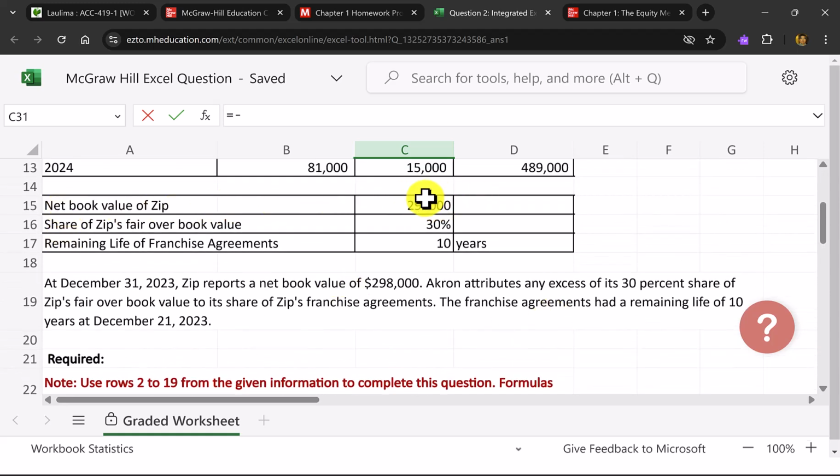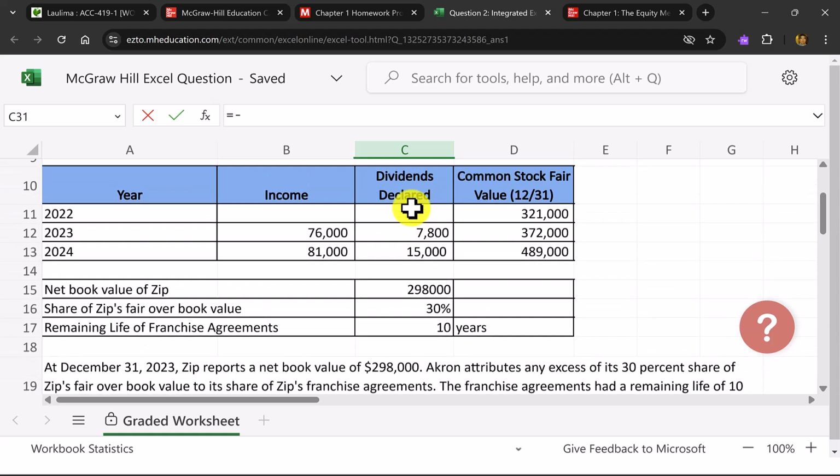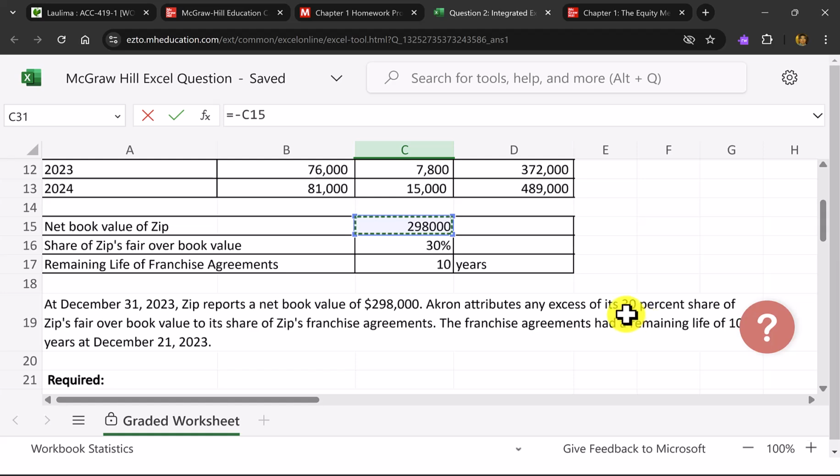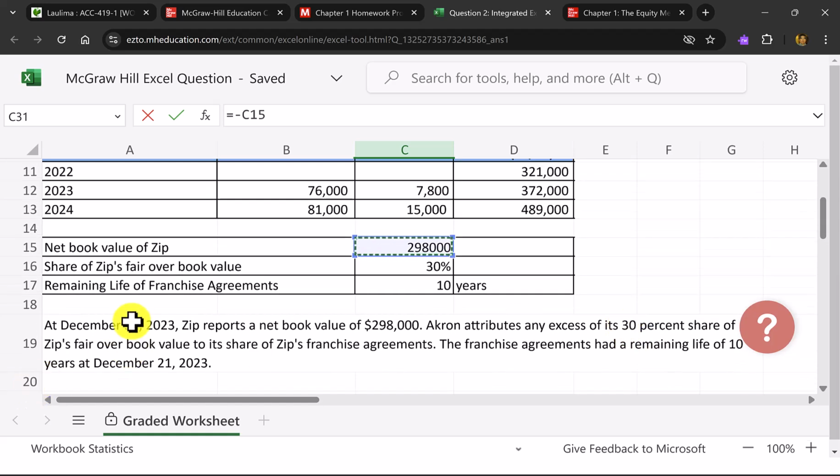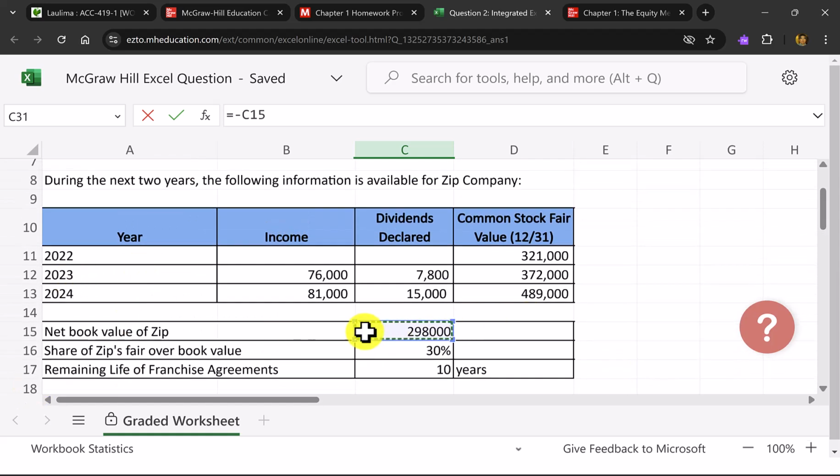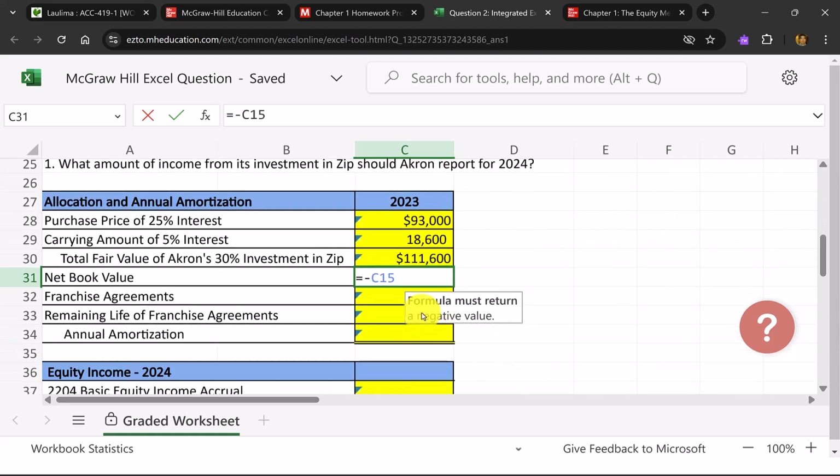Again, this is the equity on Zip's balance sheet. Is that the right period? Again, we're not given the year here. I presume this is the correct amount to use. There's no other book value we're given. So I'm going to put it here.